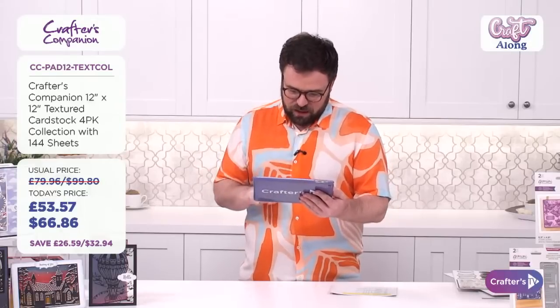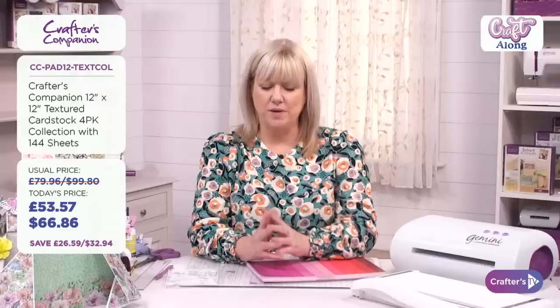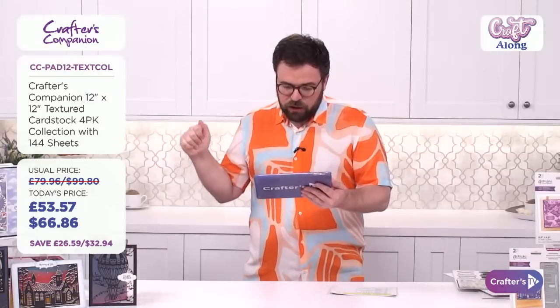What size envelope? We'll cover those. I've got a few questions coming in. They're not sort of critical to the actual demonstration itself, so we'll keep those at the end. That was in my head, the envelope as well. A lot of talk about templates and pieces and lettering. All very valid questions. I'll keep them till the end, though.